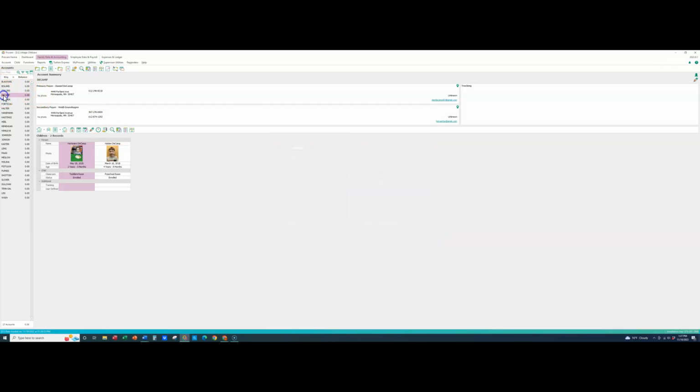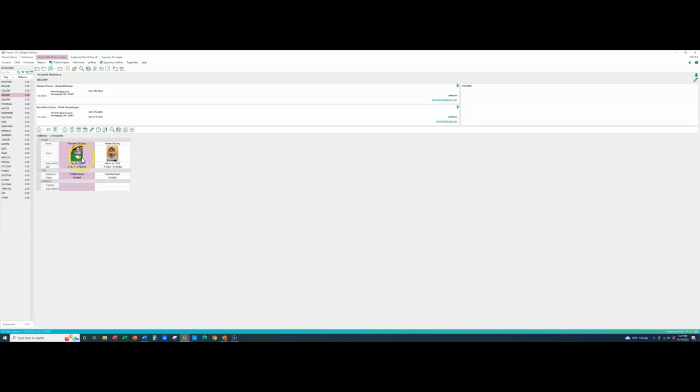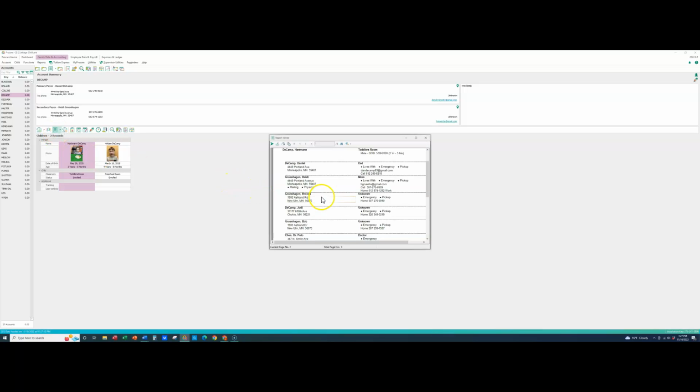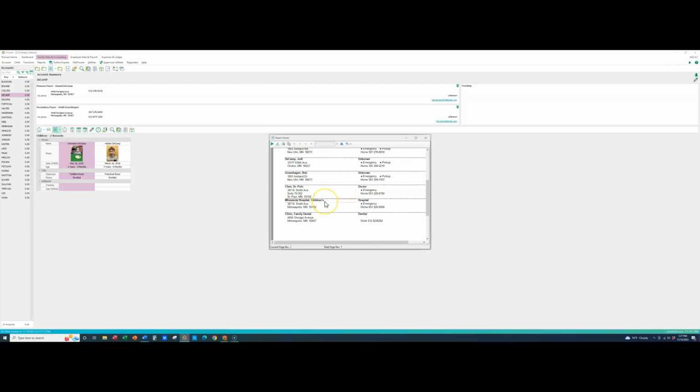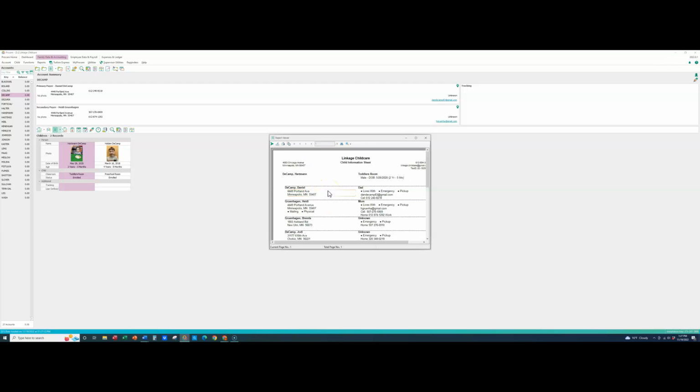And also, if you just click on DeCamp here, it will give you the husband and wife, and then if you double click, it's the same information. Okay. On a child, you are required by law to have 2 emergency numbers, their doctor, the hospital, dentist, all that information. If you run this, you'll see it. All that information is required. And really, as soon as their first day, all this information has to be there. If you were to get inspected and you didn't have this information, it'd be a violation. So this is important to have.